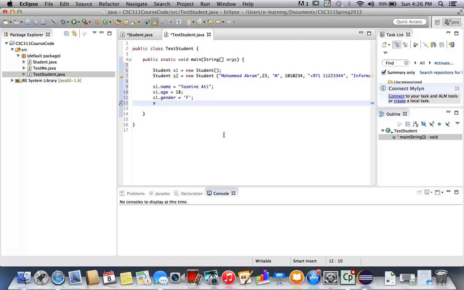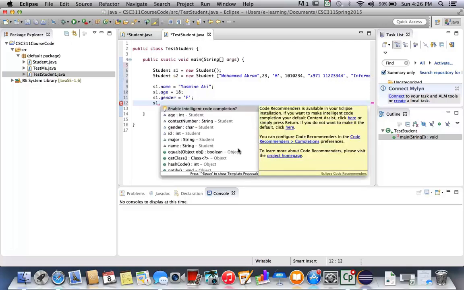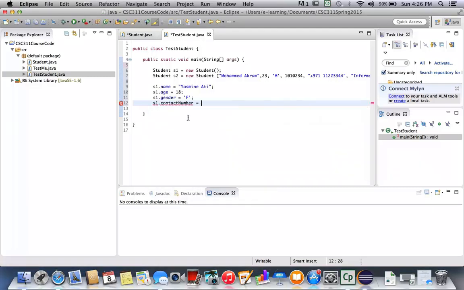Then S1, what else do we need to do? Contact number, and here equal, because it's a string, plus 44191 420 and the rest, something like that.